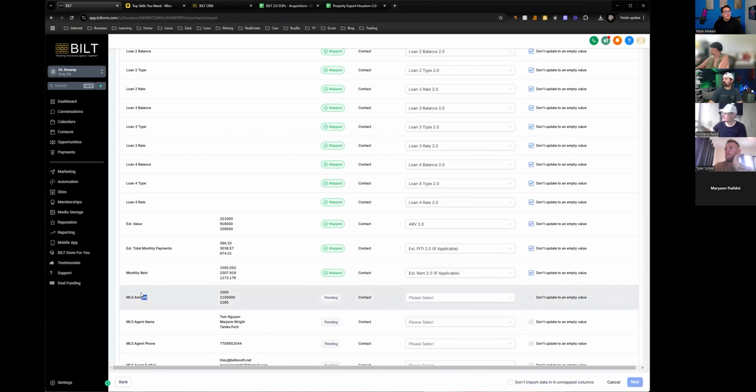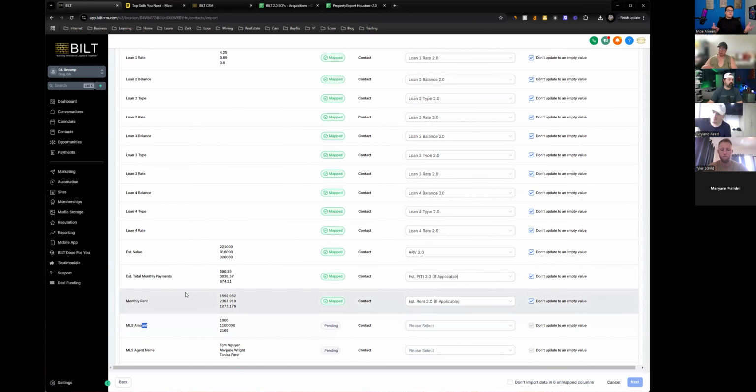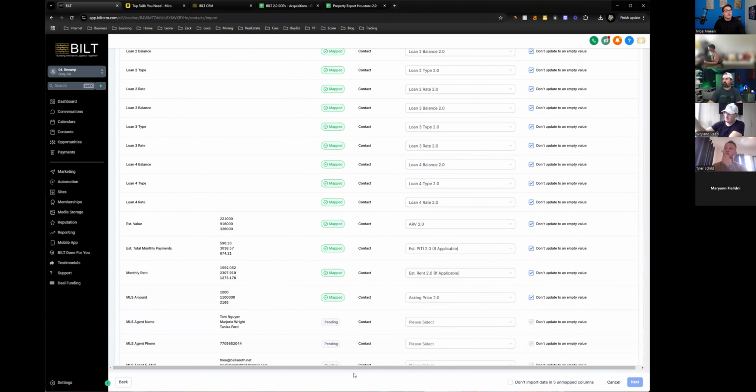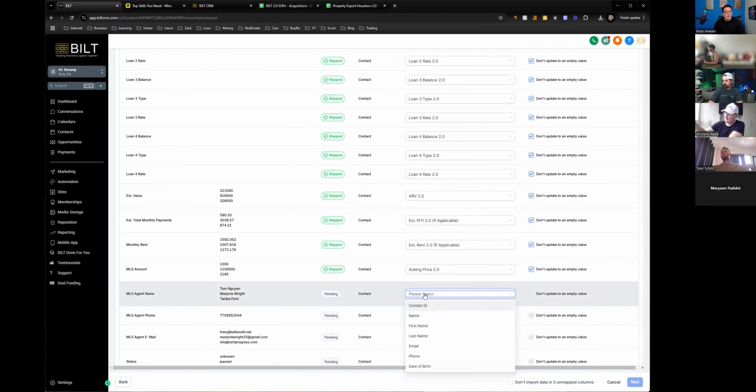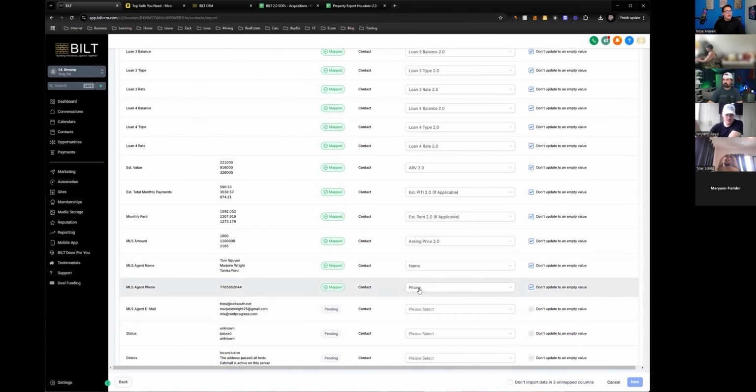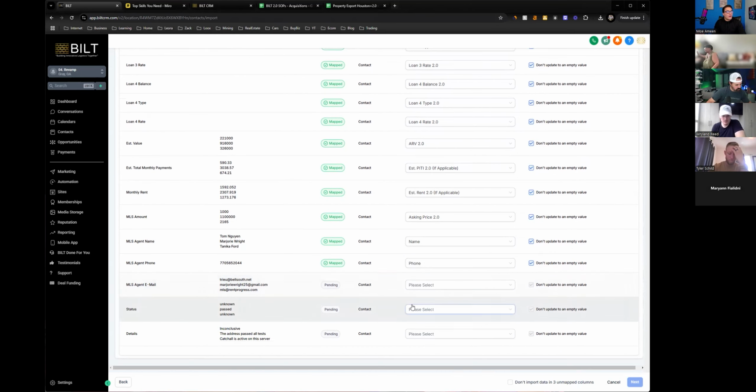MLS amount. And guys, if this is direct to seller, it's essentially the same thing here. Okay. There's not really any difference. But asking price is going to be 2.0. And then agent name will just be name. Phone number is going to be phone. And then, yes, if you had additional phone numbers, if you were doing direct to seller, you could select additional phones as well.